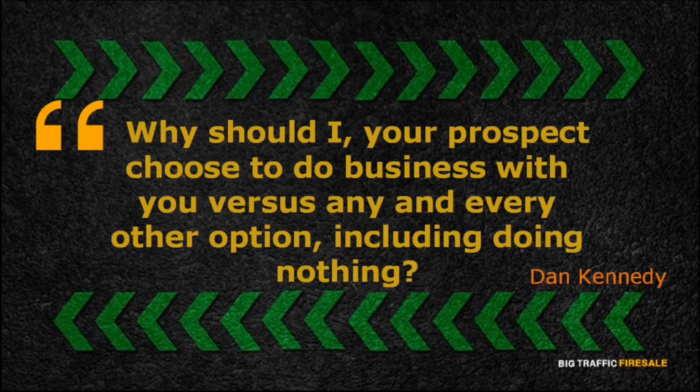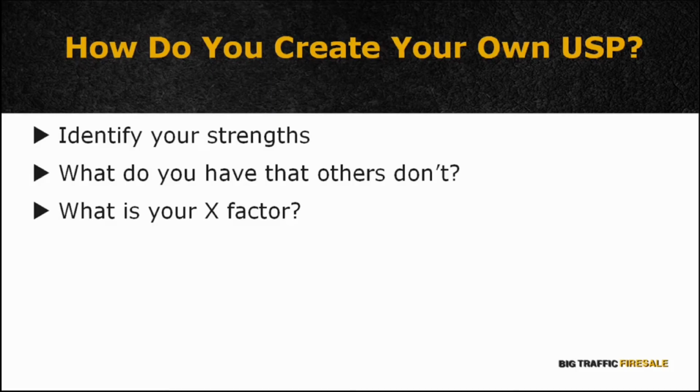Do you offer destinations in New Zealand that other companies never offered before, or do you have complimentary prizes that other companies never thought of? Are you unique enough? As Dan Kennedy, direct response marketing expert, would put it, why should I, your prospect, choose to do business with you versus any other option, including doing nothing? A powerful USP that everyone will surely realize is fresh, hot pizza delivered in 30 minutes or less guaranteed. This USP originates from Domino's Pizza, which they applied to create a billion-dollar company. So it leaves us with the most vital question: how do you create your own USP?